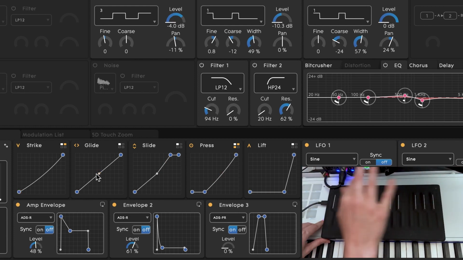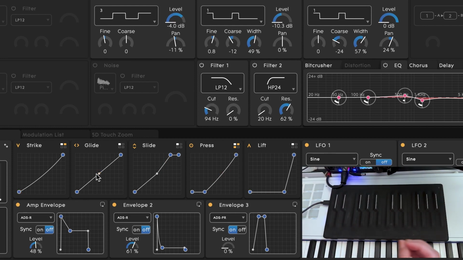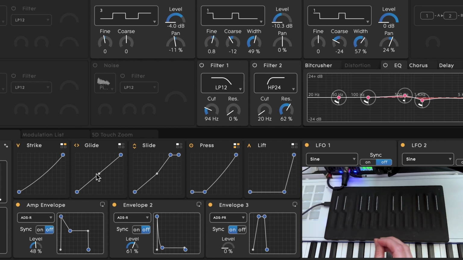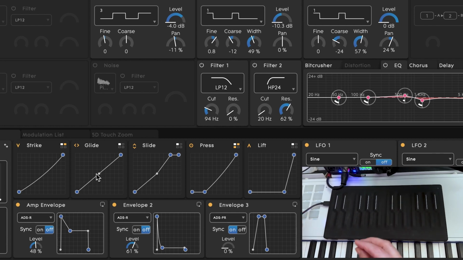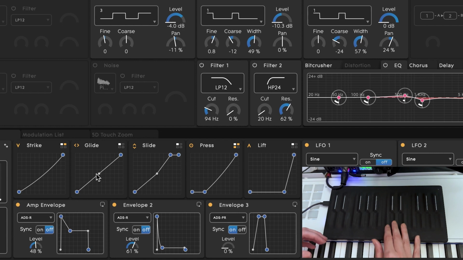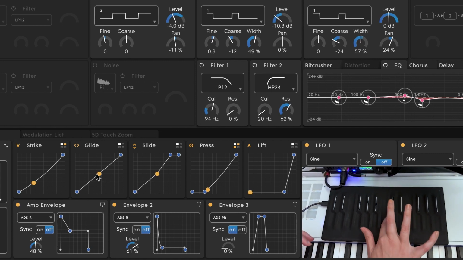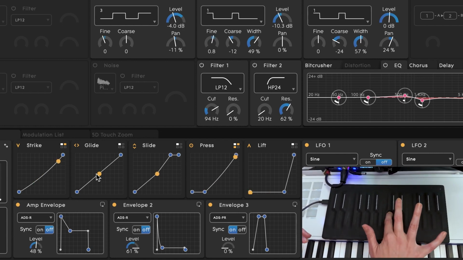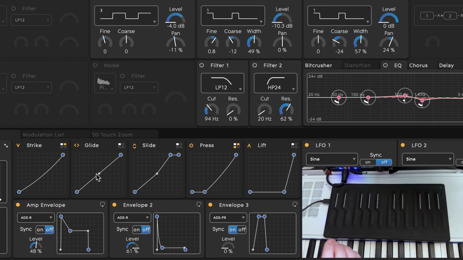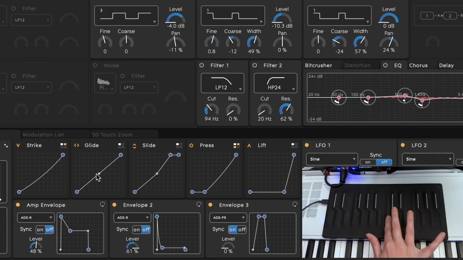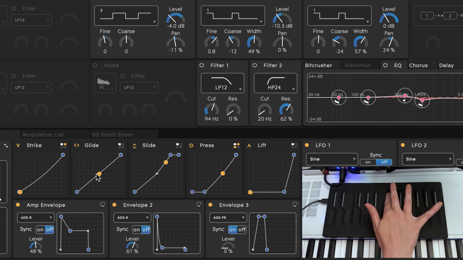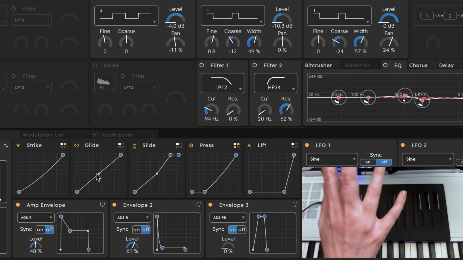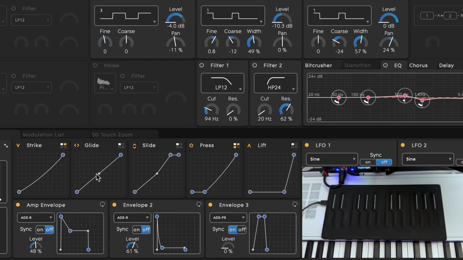And I love Equator because I can really see exactly what parameter is being activated as I'm interacting with the synthesizer. So if I strike it, you can see on the screen that strike is activated. On that one, you could see that I was pressing it and sliding it.